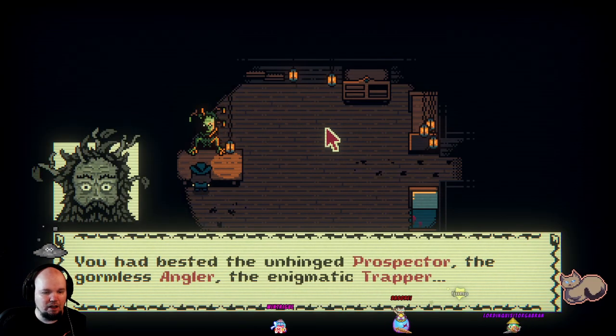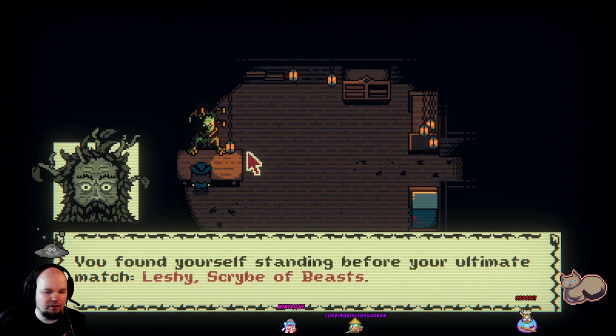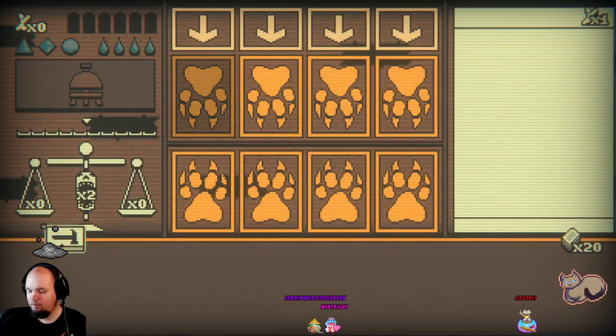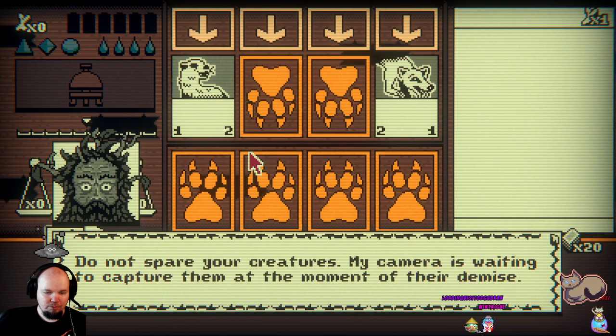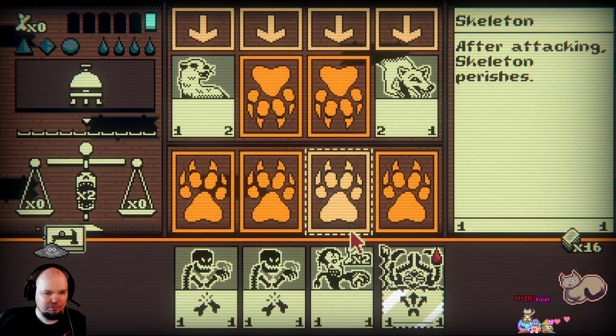You have bested the unhinged prospector, the gormless angler, and the enigmatic trapper. You found yourself standing before the ultimate match. Leshy, scribe of beasts. Steel yourself, for my beasts will show you no mercy. Only fangs. My beasts are famished.